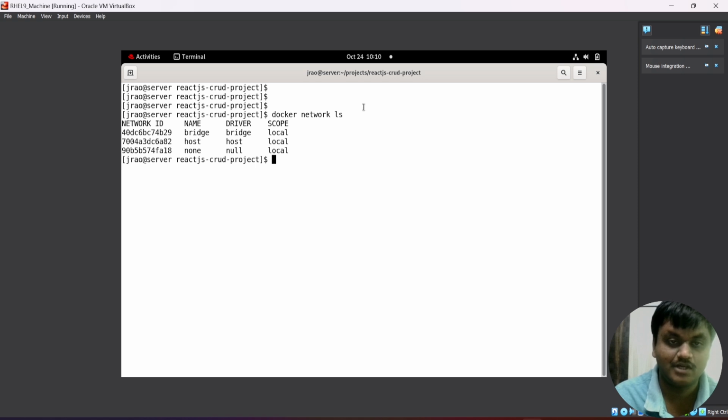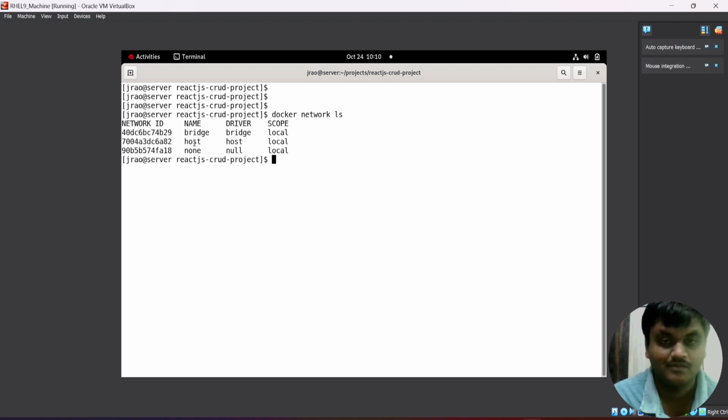If you see this docker network ls, by default Docker creates three networks while installing the Docker engine: a bridge network, a host network and a none network. Of these three, we are using the host network.